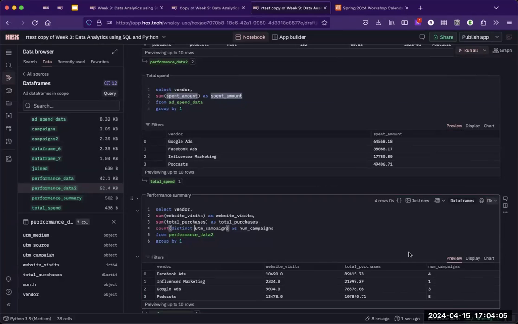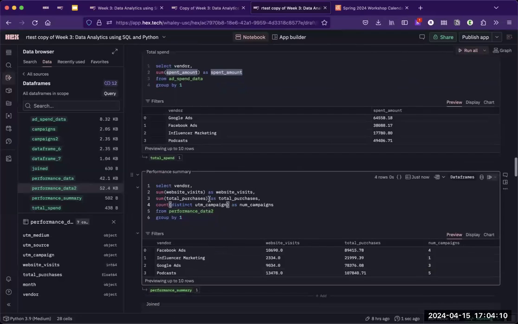Now in this case, it looks like it's the same, so I may or may not need the distinct. But I would either want to run another query and check, or probably want to use that, to make sure I'm not overcounting. Just because a campaign is mentioned several times in my data doesn't mean there are that many more campaigns, right? It might be the same campaign.